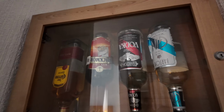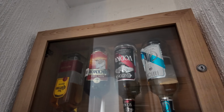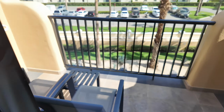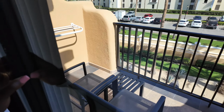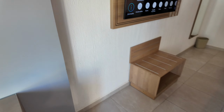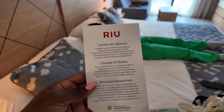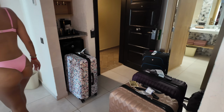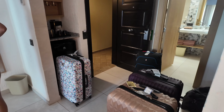I don't know who they think is about to drink this. They tried it. I wish they had a pool view. That would have been nice. But it's not that bad of a room. Damn, that is a lot of work. Why is there no elevator here?